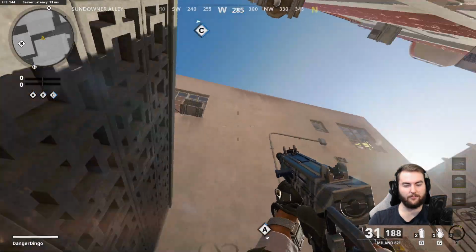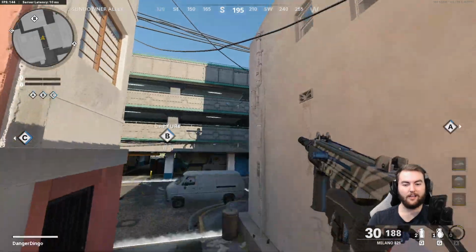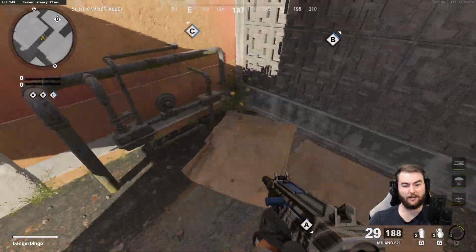This is a fairly common spot that I have been seeing a lot of people hide in. If you jump over the wall, you are dead as soon as you get over here. So just do a little check in the corner there before you do jump over, because people love to hide in this corner here.